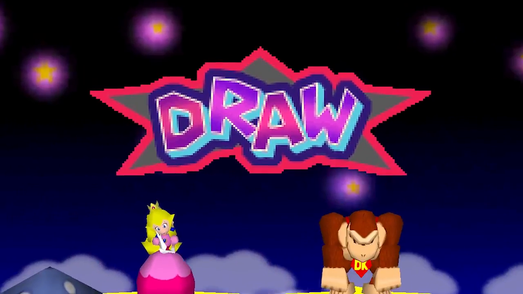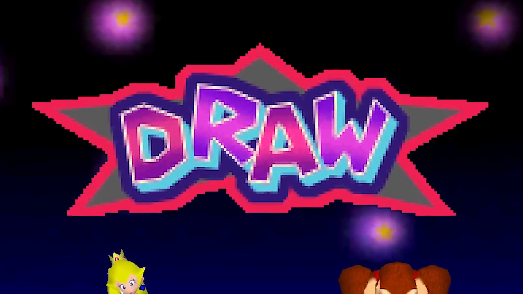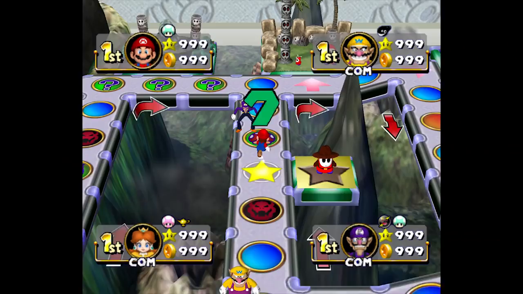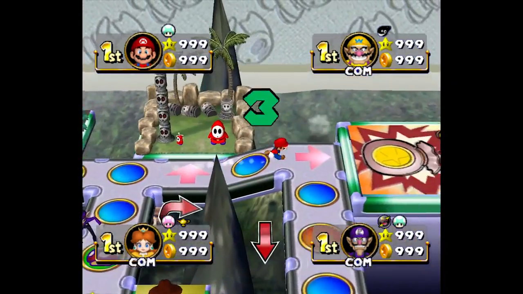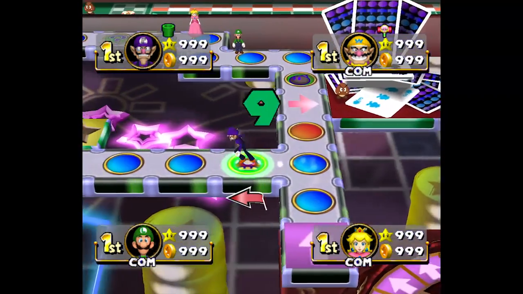Did you see that weird draw graphic? I don't think I've ever seen that in the game before. I've definitely never tied in duel mode. And did you see Tumble's face of disappointment? Anyway, let's move on to the 4-way, 3-way, and 2-way tie in Mario Party 4, which has a few slight changes.